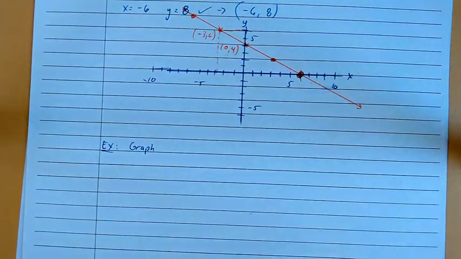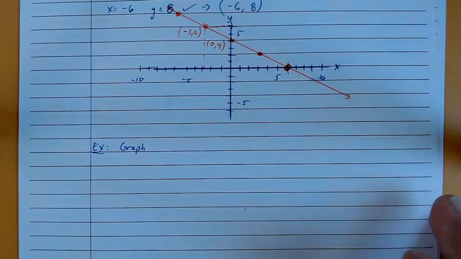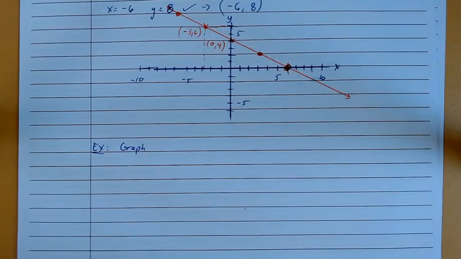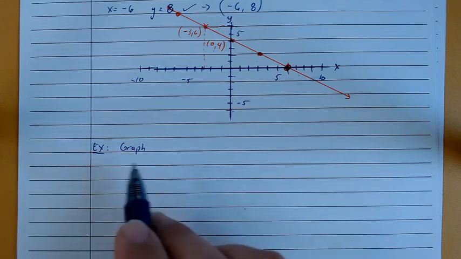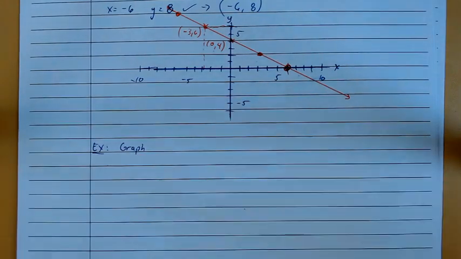Normally we would say solve, but in this case finding individual solutions is not as useful as creating a graph. So really the full instructions should be find solutions and graph them. But that's a lot to say, right? So usually we just say graph. All right, so let's go ahead and graph.